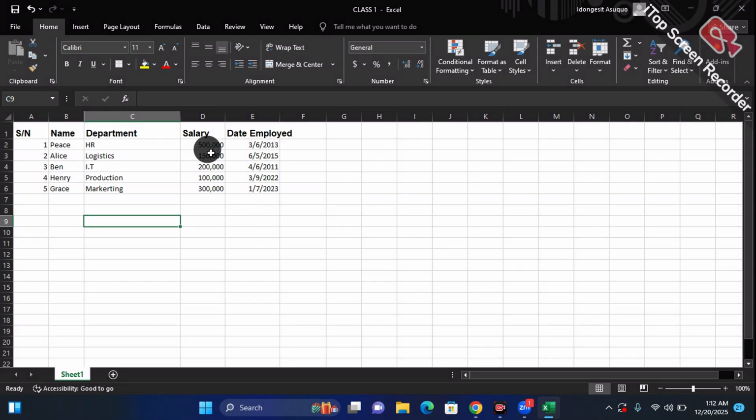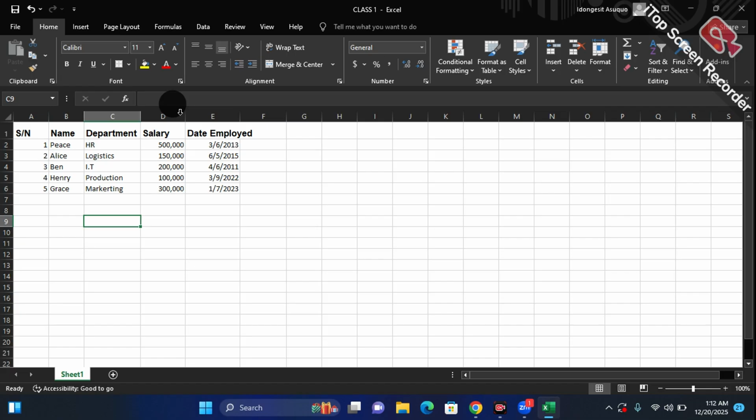Let me take it out. Take my mouse cell pointer there. Okay, it turns to this two-edit arrow, and I double click. See there, it auto fits that. Okay, I hope that's really understood. Or you can really drag as we did before. Okay, all right, I hope that's understood.